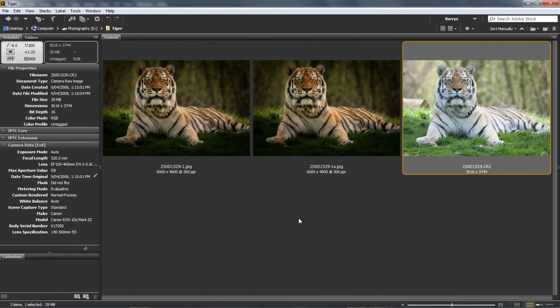Now the spinning round of the screen has brought you back into Bridge. I've highlighted the original image, and I can offer some suggestions why the critical sharpness has been lost. If you look up at the top left, first of all you can see that I've had to use 800 ISO, and that was the reason to expose to the right. Nothing's worse for noise than to underexpose in any way.